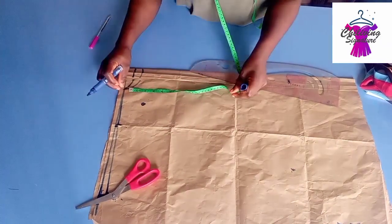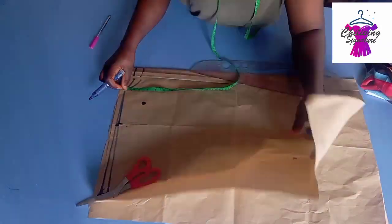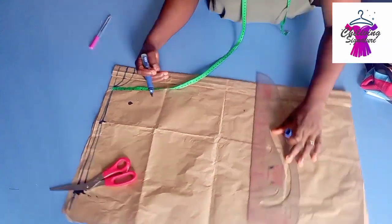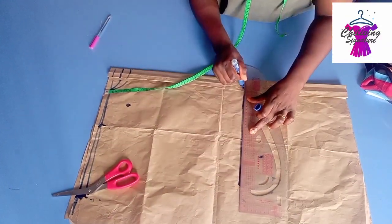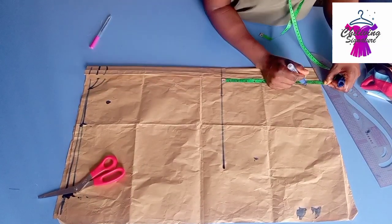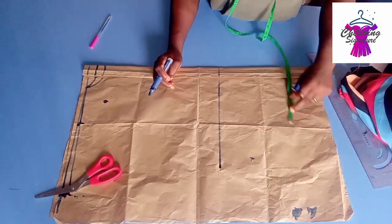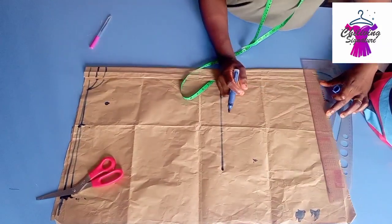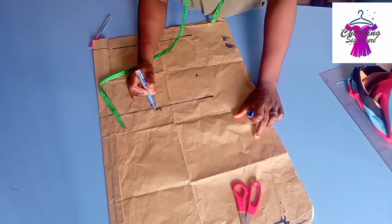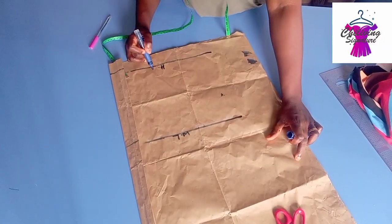Now that I'm through with the neck area, I have to quickly find my waist measurement, because the bust measurement line is not needed here. So place it this way. The next one to find is the hip line. The paper is not enough, so I'll be adding to it while transferring to the fabric. So this is the waist and the hip line.